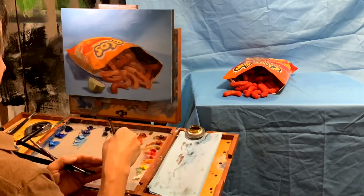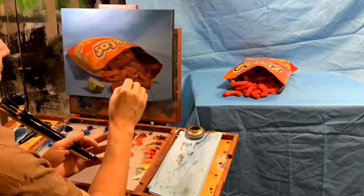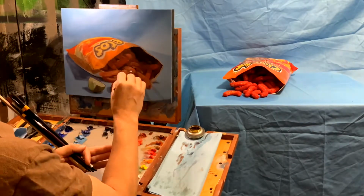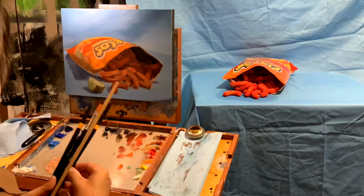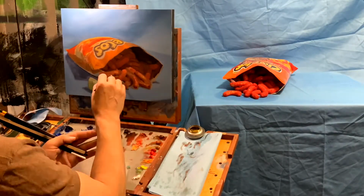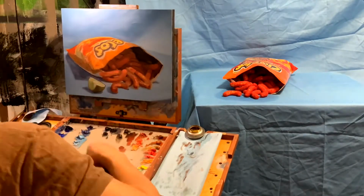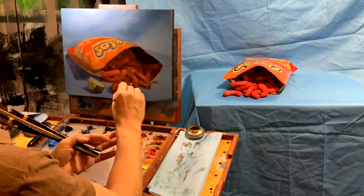And as I have the colors mixed there, I tend to mix a palette color, put a dot on there and test it, see if it needs to be warmer, cooler, lighter, darker, yellower, redder, and just continue to work my way up through from the shadows. And that way I can get the edges soft in the shadows, because darkness is desaturation and also softer edges. It's not just making things darker. There's other things that happen.